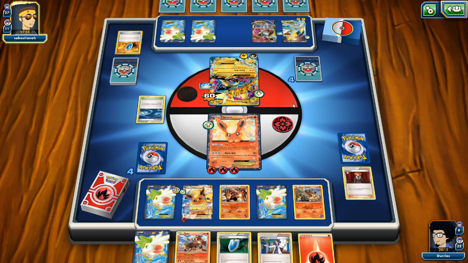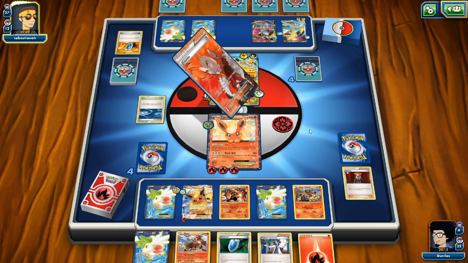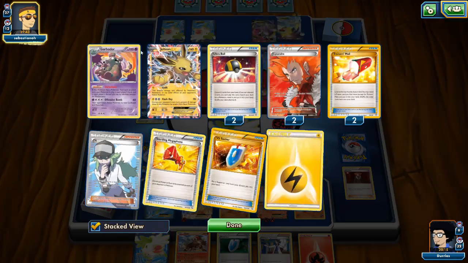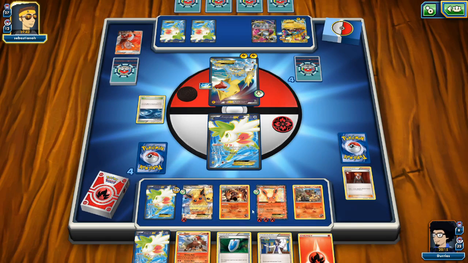Please, no Lysandre on our Shaymin, because then the other Mega Manectric can knock out our Shaymin. And yes, there's a Lysandre on our Shaymin, or the other Manectric. So he can actually take the game in the next turn if he has a Lysandre for another V-Seeker, or a V-Seeker for another Lysandre.